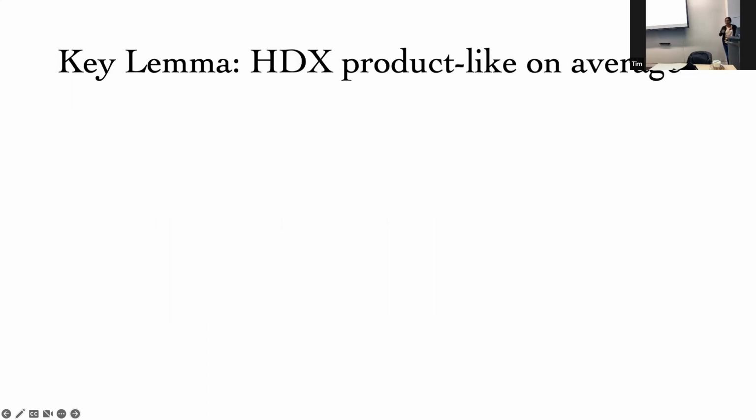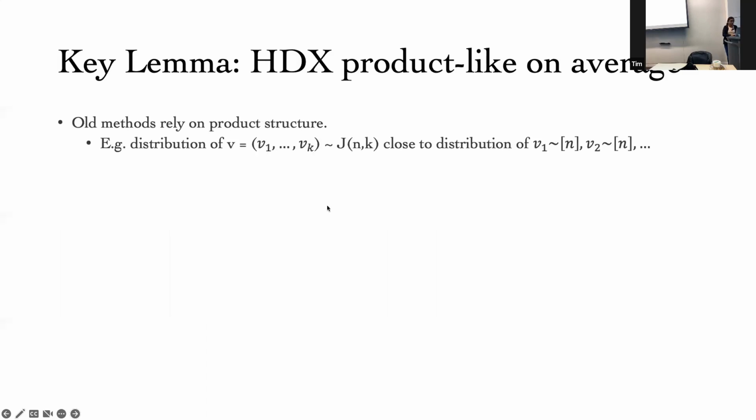I mean, we generalize it to HDX, but yeah, so as I said, old methods relied on product structure. So for example, if you pick V1 to Vk from the vertices of a Johnson graph, this is close to the distribution if you picked V1 from N, V2 from N independently. So these methods rely on this property. And HDX could be very far from product.